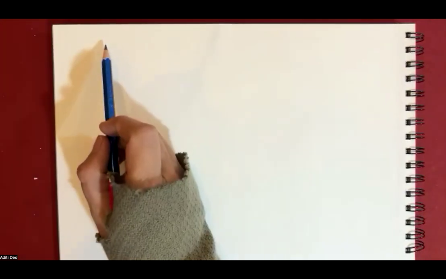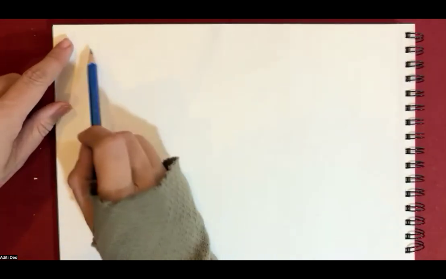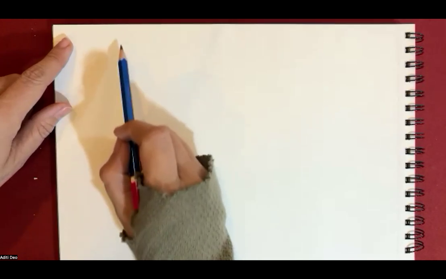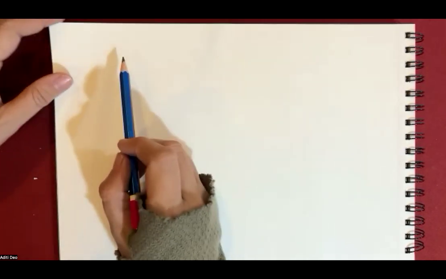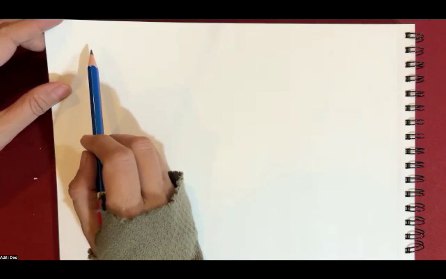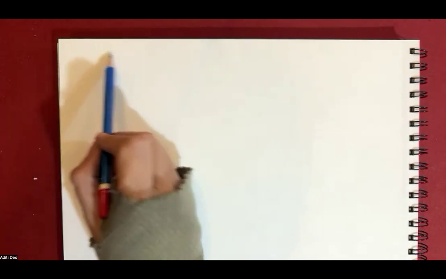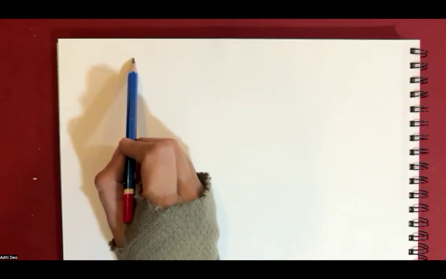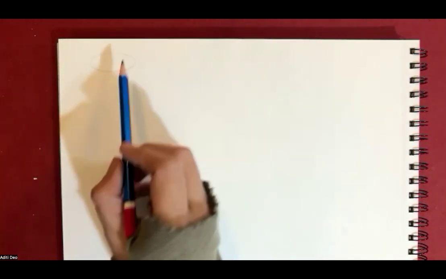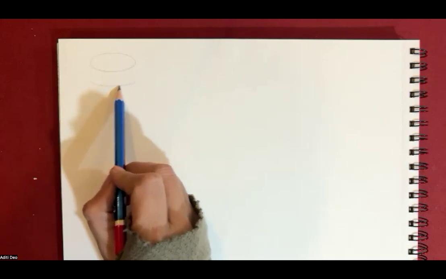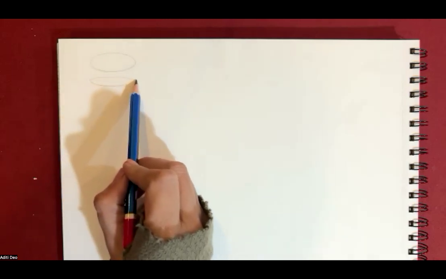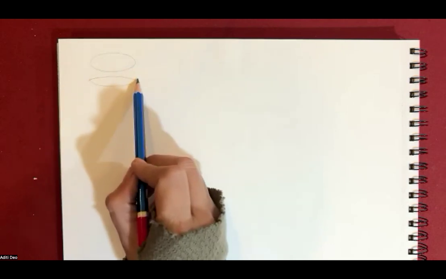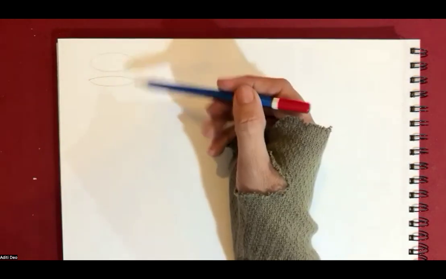So the easiest way to draw cylinders is of course to create two oval shapes and join the sides. But even drawing that oval sometimes can be a little bit of a challenge. Often we will draw an oval that might be too round or too irregular, or we might land up making an oval with pinched edges on one side. So we can make something that's in between these.